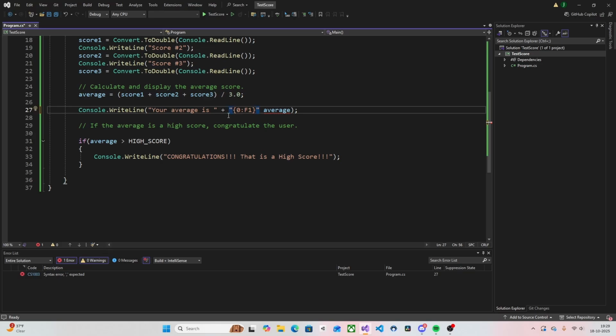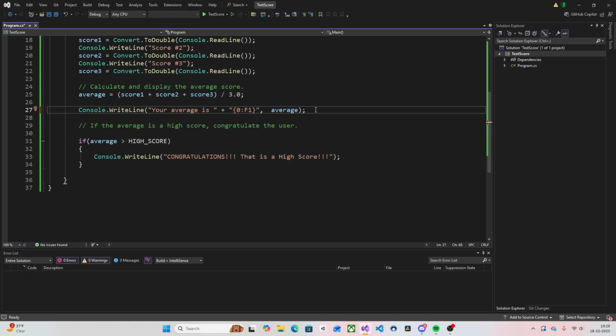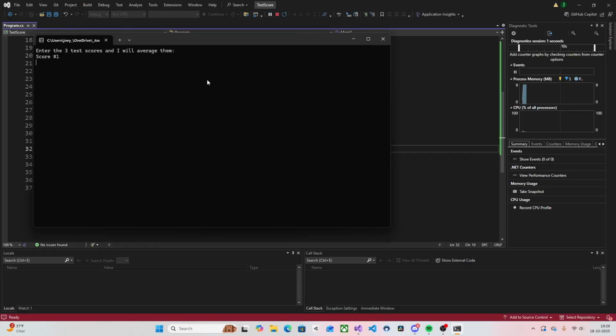Okay? Then we create a comma. The comma basically precedes the next variable, which is average. So what we'll do here is that we're going to display just one decimal value. Okay? So let's build, test score again, and let's create now one program, one result that will kick our if statement.